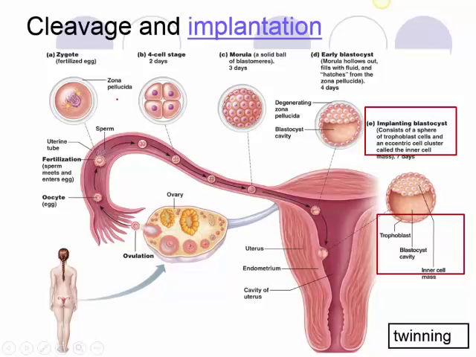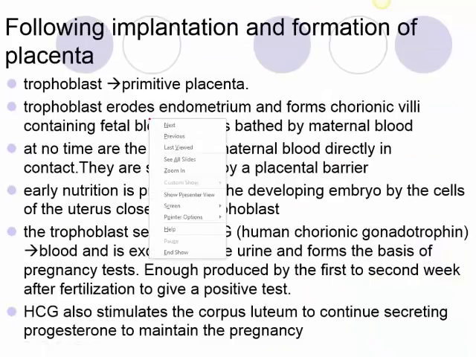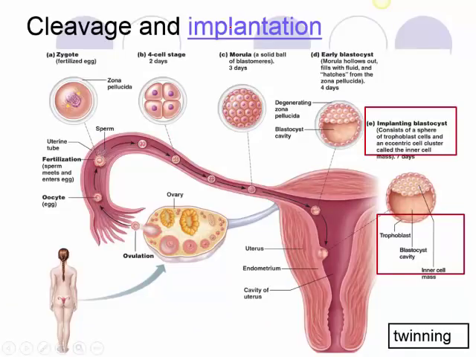As I said, at this stage it becomes 2 cells, 2 become 4. It's at this stage where if each of those individual cells formed an entire human being, that's when you get identical twins. If these cells, each one decides to form individual human beings, you would get identical quadruplets. Okay, let's go back and let's look at implantation.